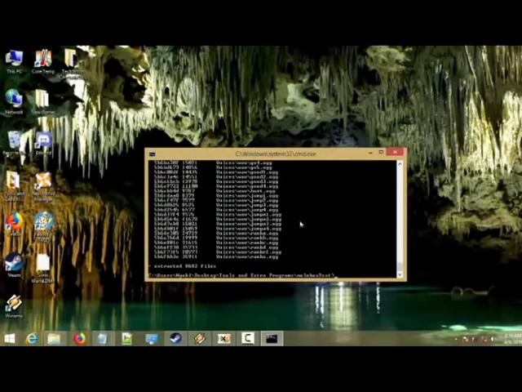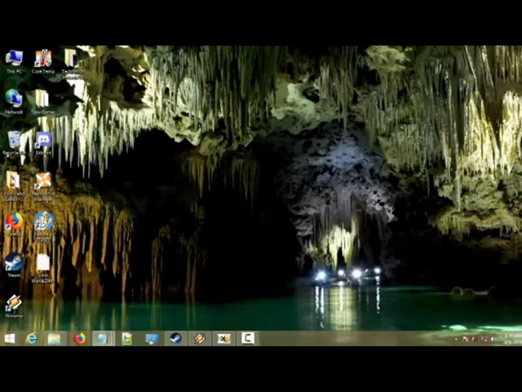Alright, eventually, it'll do this. Extracted a certain number of files. This may vary between releases, and I'm pretty sure it will. Once it gives you the prompt to actually start typing in again, then you're clear to close it.